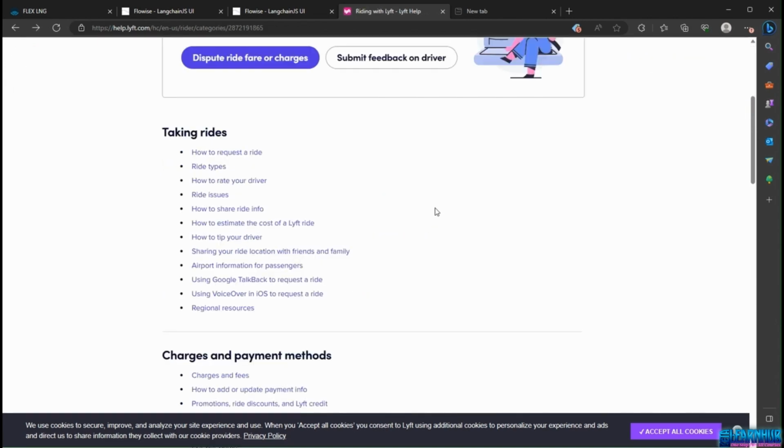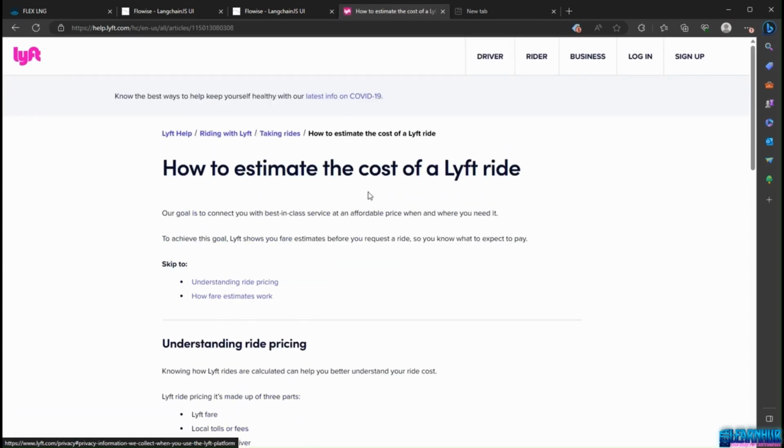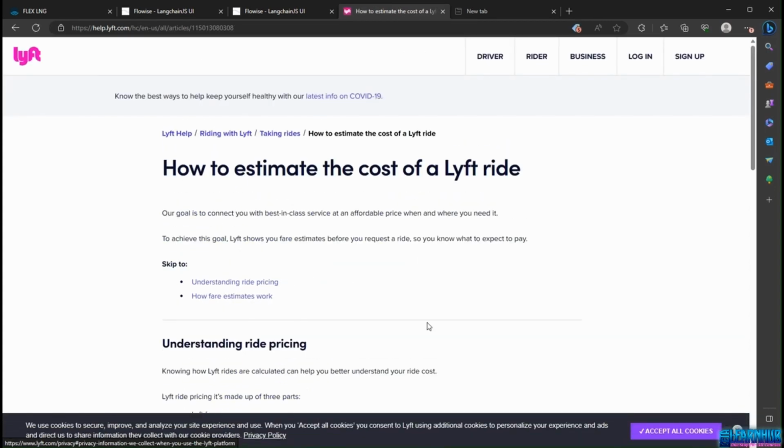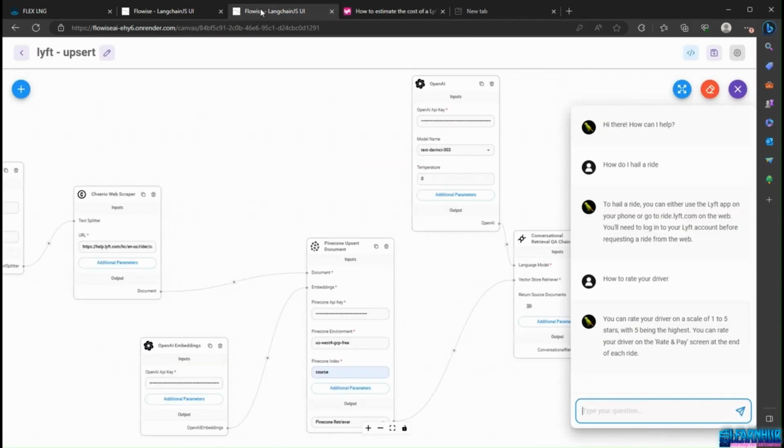The next question I'm going to ask is, how do I estimate the cost of a Lyft ride? All right, so I'll just copy this question and I'll validate this afterwards. Okay, so I'll go to my screen and ask how to estimate the cost of a Lyft ride.